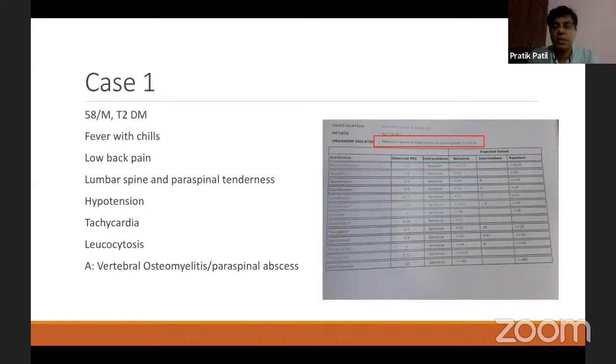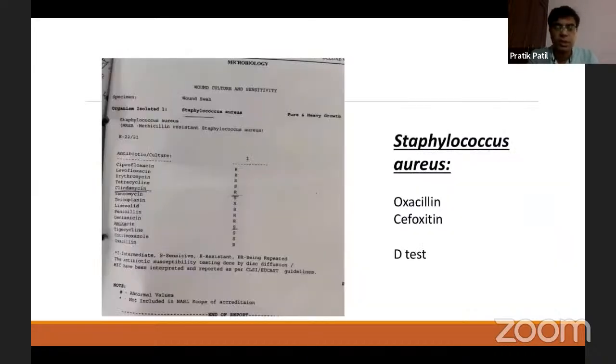So for MSSA, the treatment of choice is usually cefazolin or flucloxacillin, which is available in India. In the US, the recommendations, if you see, are oxacillin or nafcillin. So even if it's sensitive, we should not use vancomycin or teicoplanin because the outcomes are inferior. At the same time, they have renal toxicity and cost is also involved. So that's an important message here, that MSSA treatment of choice is not vancomycin. So always look into that.